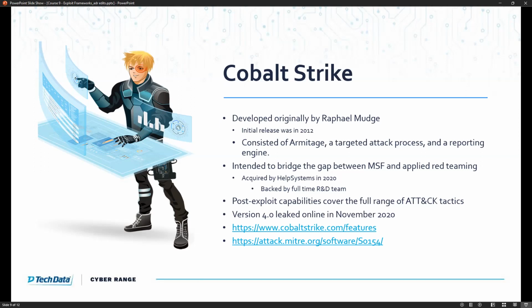And so Cobalt Strike is very useful and provides capabilities beyond what you might find typically in Metasploit framework. I know many different hiring managers and companies who do offensive security services look for people with hands-on knowledge of Cobalt Strike. But anyways, Cobalt Strike, again, a proprietary solution, bridging the gap between just using Metasploit framework for penetration testing and then doing applied red teaming.